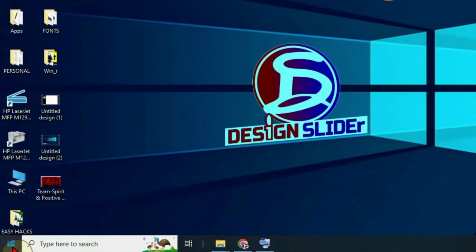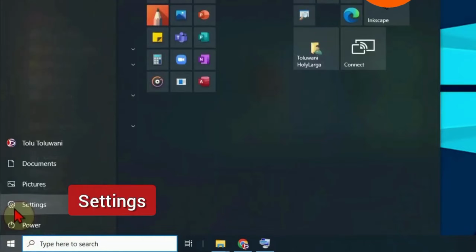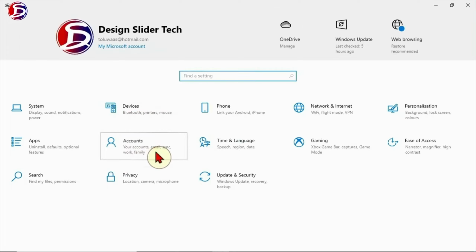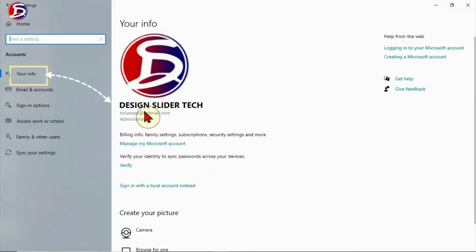So I go to the Start button, to Settings, to Accounts. And under Your info, you see your accounts, your Microsoft account. So this is the email connected to the account here for me. Yours could be outlook.com or hotmail.com like mine, or it could be microsoft.com. Whatever email is connected, we need to remove this. Then the password or email will be removed together with it.